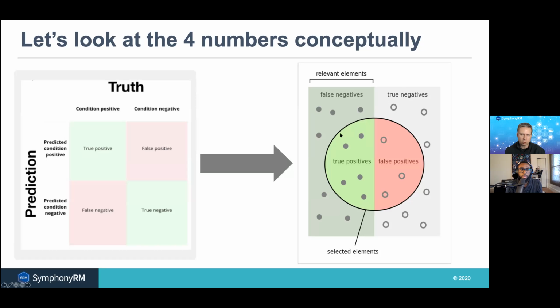And the way this visual works is the circle indicates what the model selected. The model selected these ones that are circled, and we could split those into 2 cases inside our circle. We could say the model got some of those right. Those were true positives, and you see those on the left half of the circle, colored with the green background, and it got some of them wrong, and those were false positives. You see that colored with the red background on the right. And so those are our 4 cases that come from our truth confusion matrix, laid out across an entire population. Now we can use this visual to understand specific metrics that data scientists use to assess models.